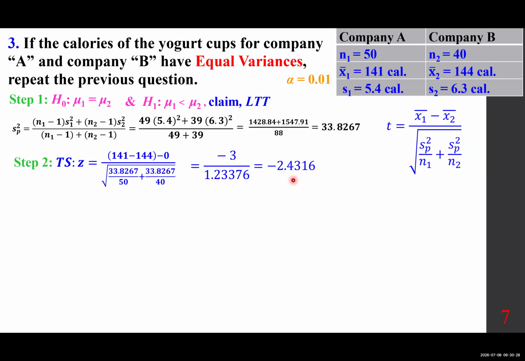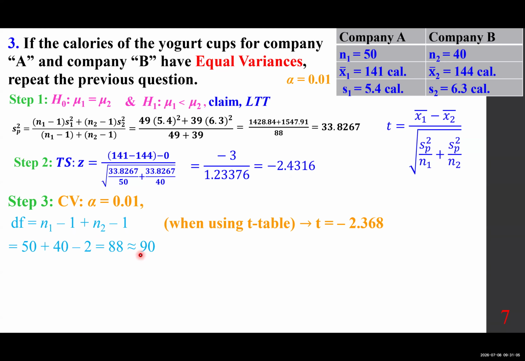Now, the critical value comes from the choice of alpha, and the choice of alpha remains unchanged, it is 0.01. But here's the interesting part. Degrees of freedom is the sum of the two, which means 50 minus 1 and 40 minus 1. In other words, n1 minus 1 plus n2 minus 1, which is 88. Now, this is the same whether you use the technology or not. However, the difference is the limitation of a table: T-tables normally don't have degrees of freedom of 88. So you have to go to the closest one, which is 90. And it gives us this number, negative 2.368.